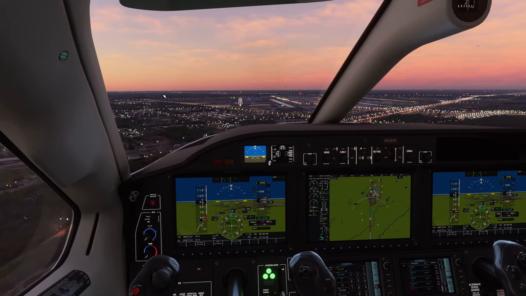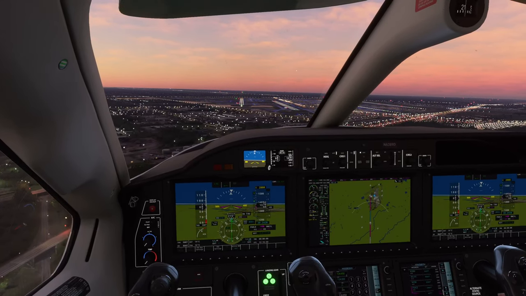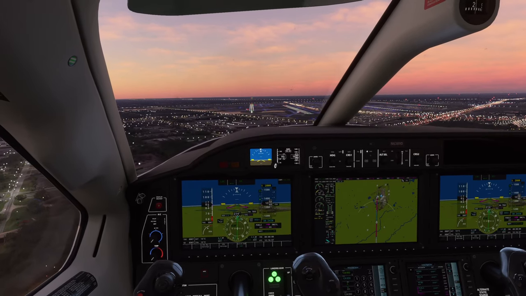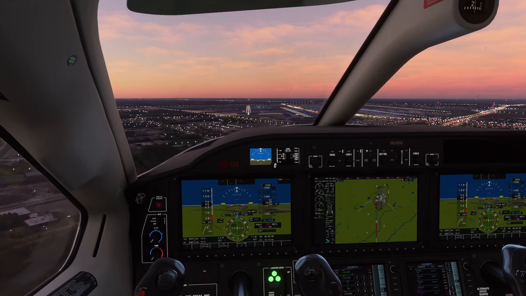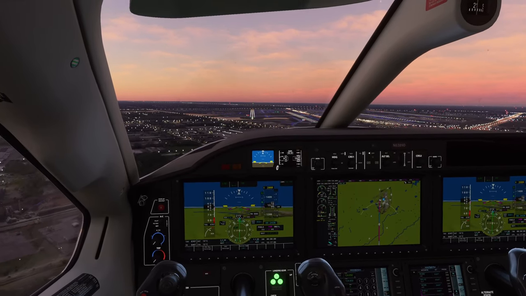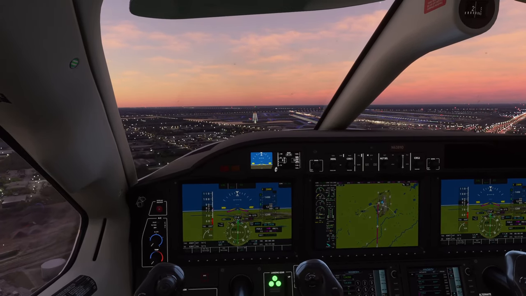Alright, I think we can handle things from here. Autopilot off, yaw damper off. Let's do this, guys. Feet on the rudders. Winds are coming from the left. Looks like 4 knots. A little bit of crosswind, but nothing heavy. It's fine. 85 knots here.